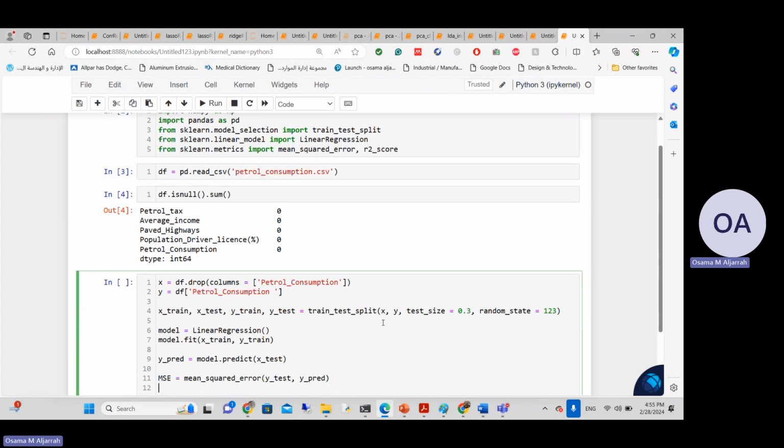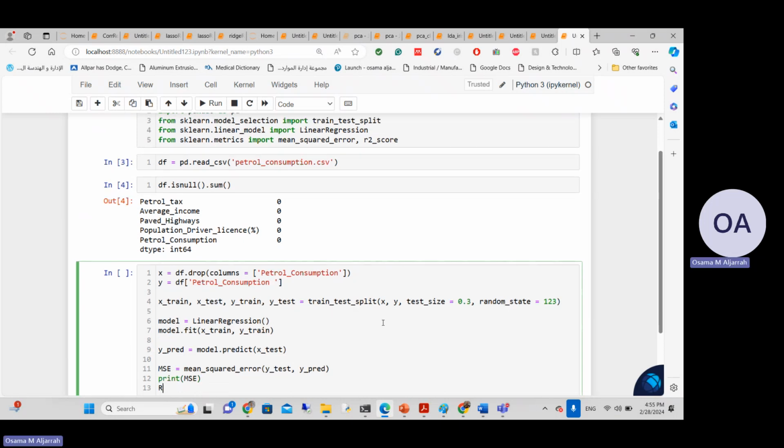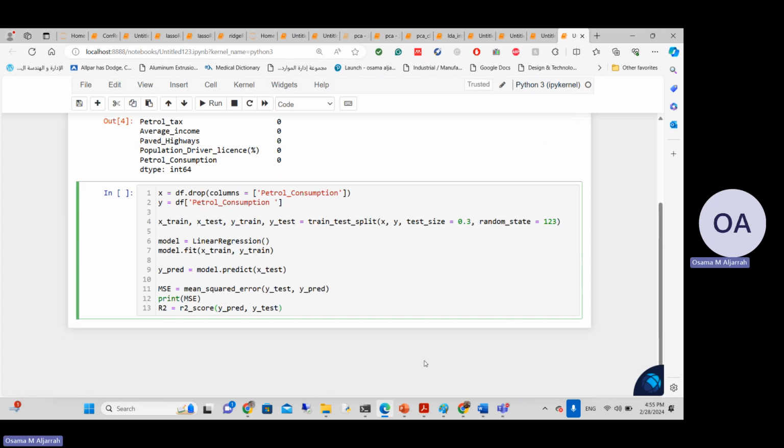And you can do the same thing for R squared. So here, just to print it, print MSE. And then we determine R2. So R2 equals r2_score between y_predict and y_test. And we want to print it out. So print R2. Let's run the function.